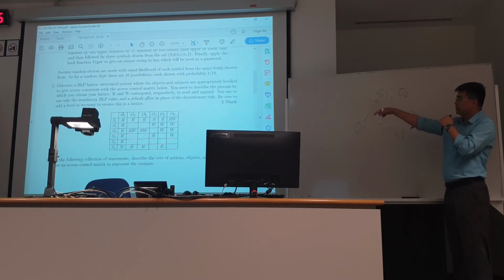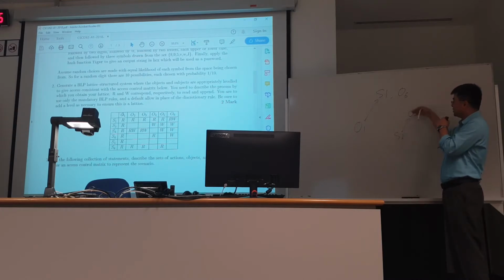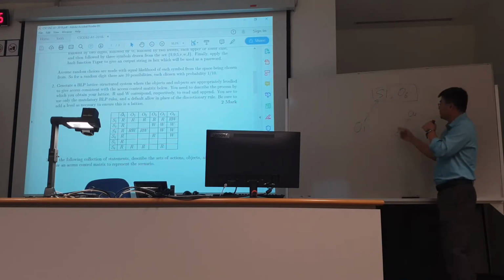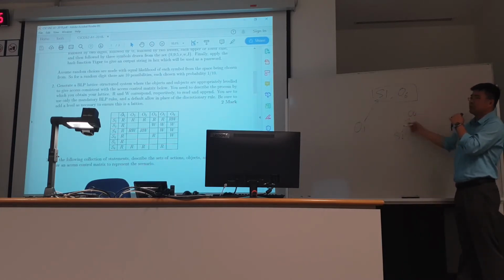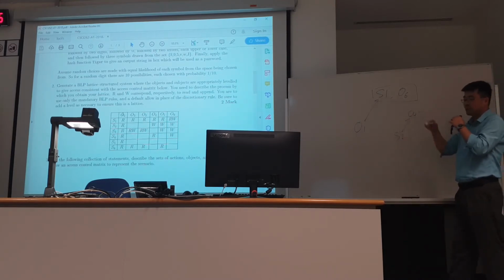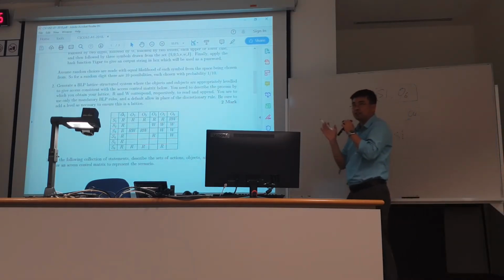So basically if you follow this, essentially you will come up with a structure with different arrows pointing from one box to another box. If they are the same, you can put them in the same box, right? Maybe there are some other objects, you can put them in the same box too. Essentially, if you follow all the rules here, you will come up with a lattice.